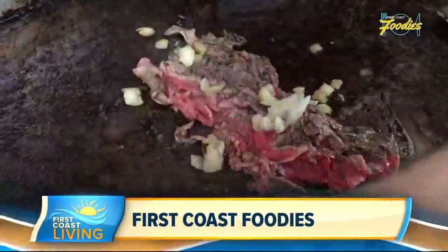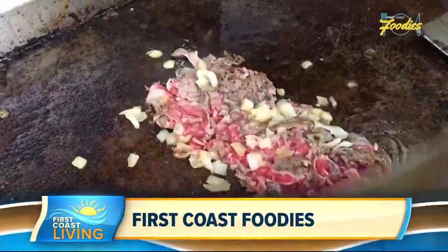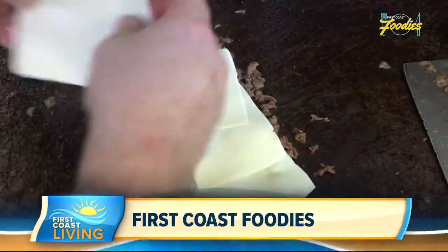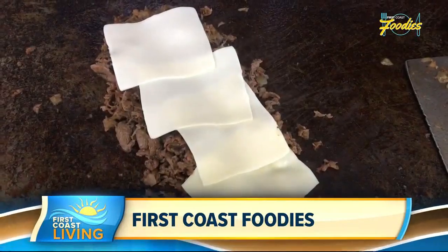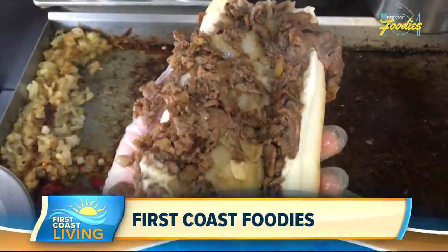You have the choice to add onions or not. I prefer onions — they're really good for you and they bring out the flavor of the steak. We take the steak, get a good bread, and we pair all that together with a good quality cheese, and it all just kind of marries itself together into one delicious bite of love.